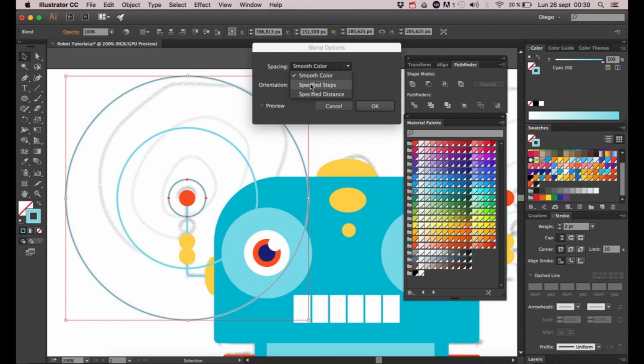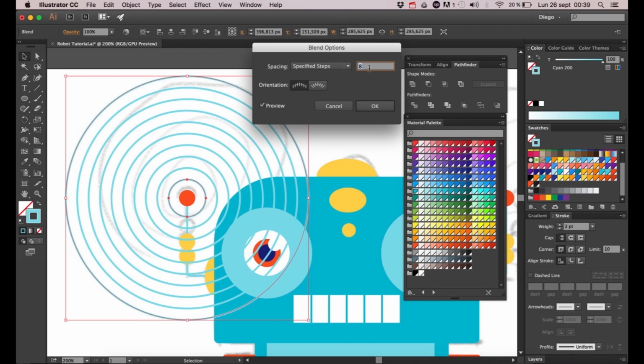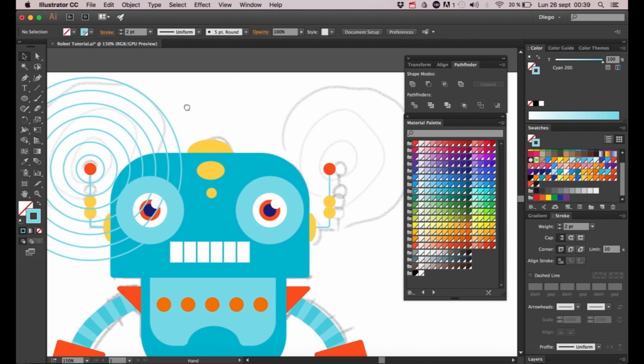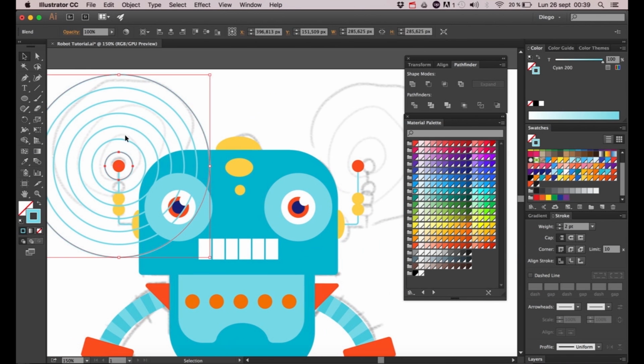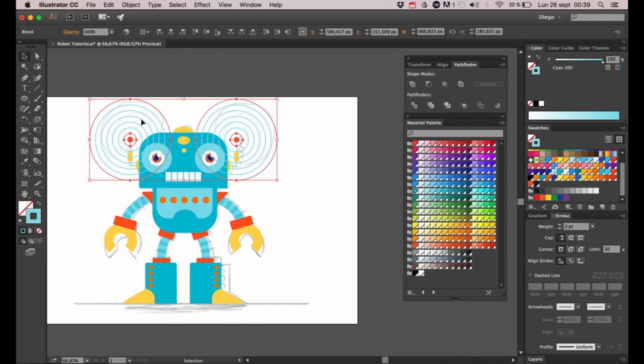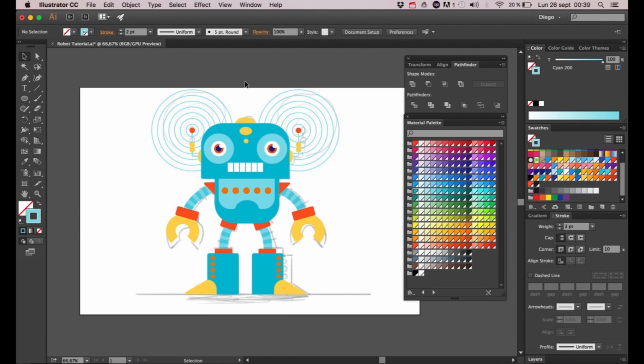I'm going to hit preview so I can see and decide the number on the fly. About here looks okay. I'm going to copy this to the other side too, and I'm going to select both of these blends, hit Ctrl X and Ctrl B as in behind to send it to the very back of my layer.